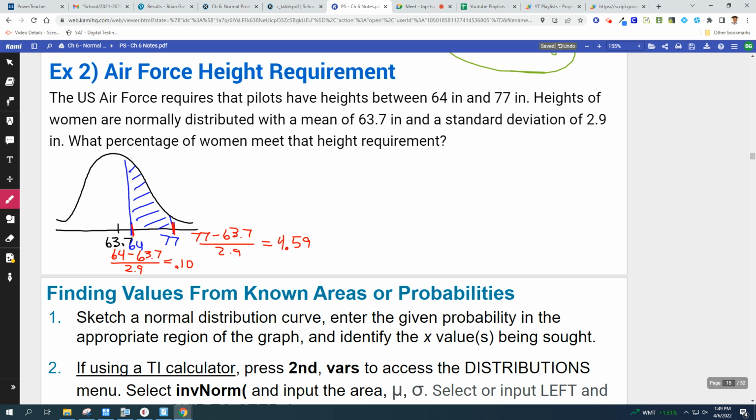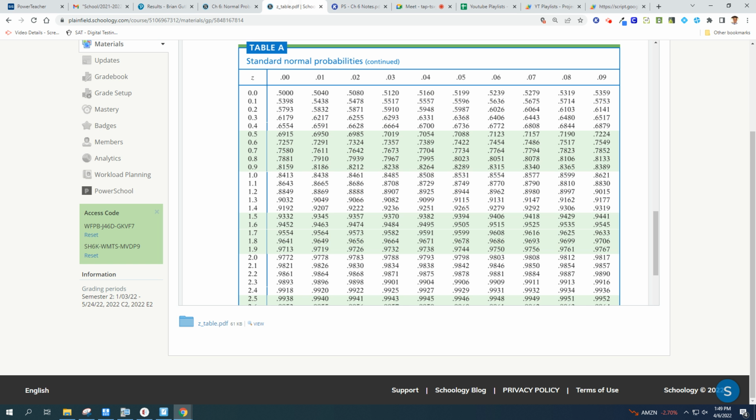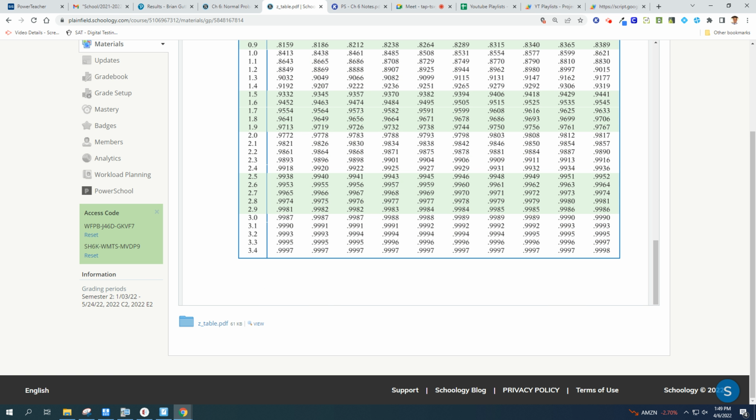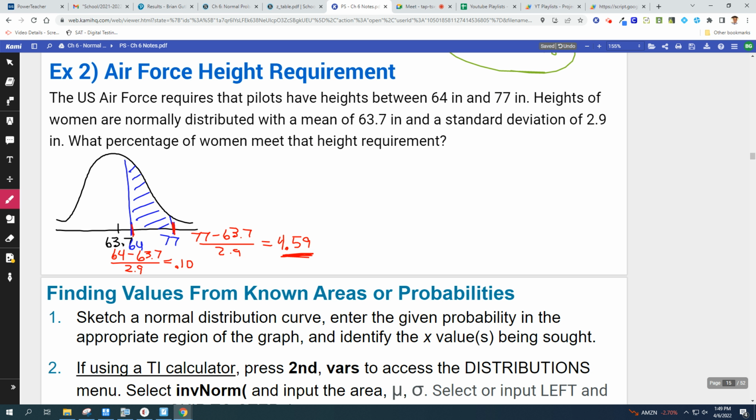Like that. Now I've got some Z-scores. I've standardized this. And the reason that's useful is because I can look at the table now. All right. I look at the table and, well, wait a minute. I can't look at the table because 4.59 is not going to be in the table. The highest, if you look at the numbers in the table, it goes up to 3.49 basically. That's as high as it goes. So I can't even really use the table there. But maybe I didn't need to in the first place.